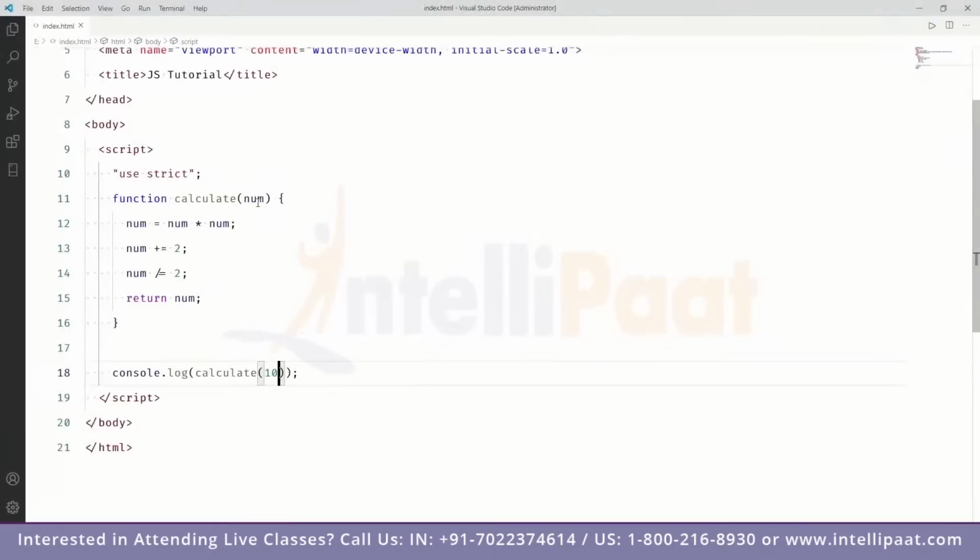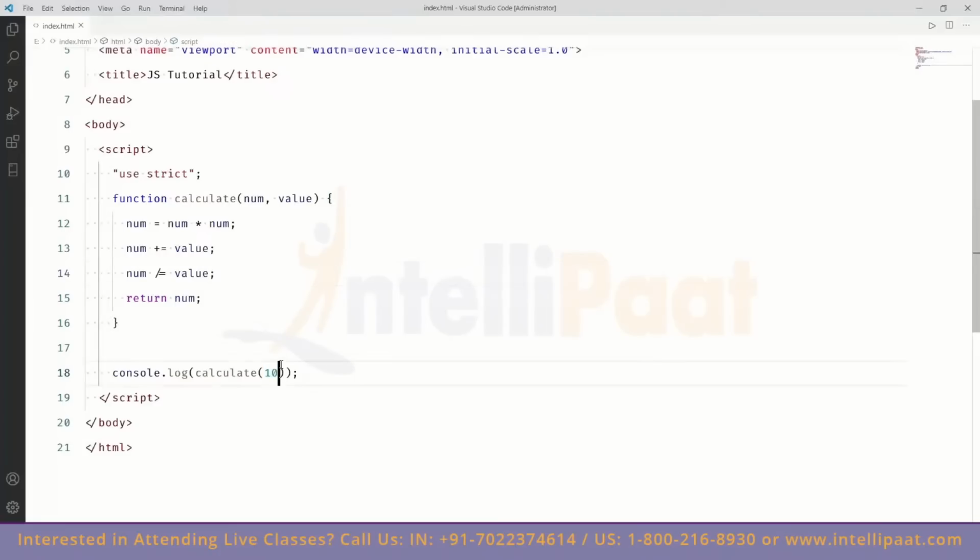Now, it doesn't necessarily matter that I only need to have one parameter. I can have multiple parameters as well. So instead of number, I can also say value. And now, instead of 2, it could be 3, it could be 4, it could be anything, depending on your use cases.